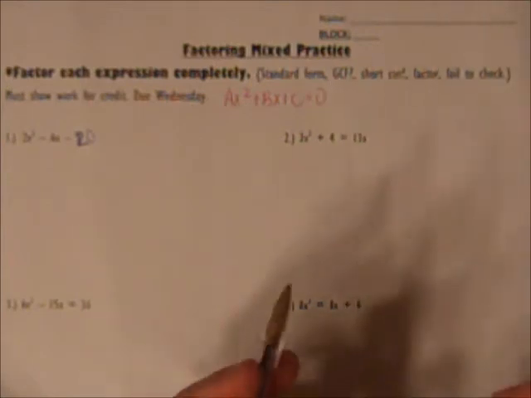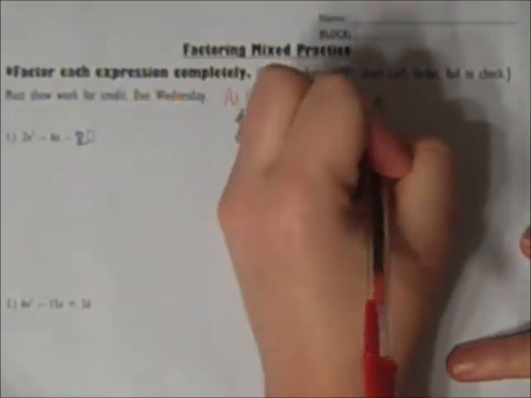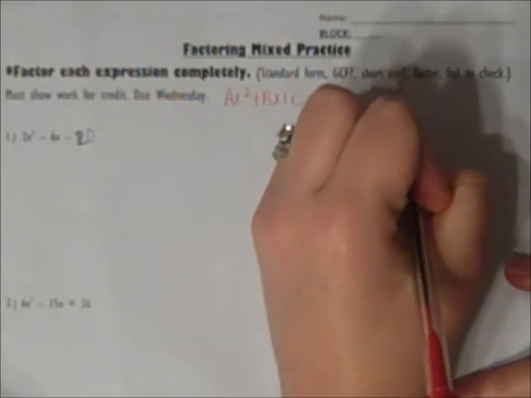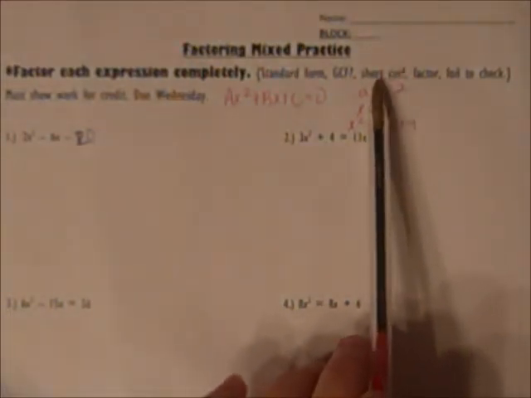Next, you should look and see, is it a shortcut? And we have 2 shortcuts. We have the difference of squares, and those look like x squared minus 9 or something like that. And then we have the perfect square trinomials, where the first and the last term are perfect squares. So you got to know your perfect squares to look for the shortcuts. If it is a shortcut, then you just jump straight to the shortcut formula.